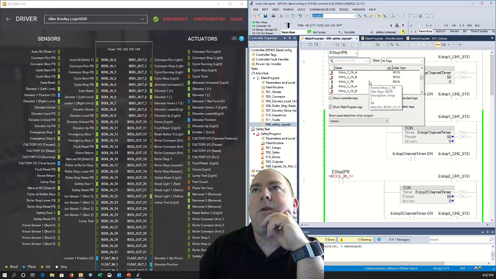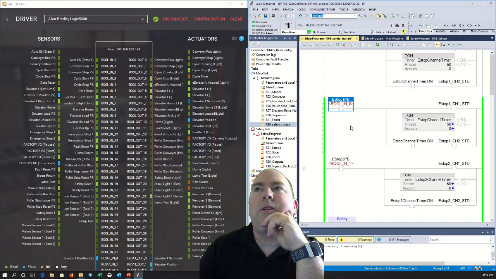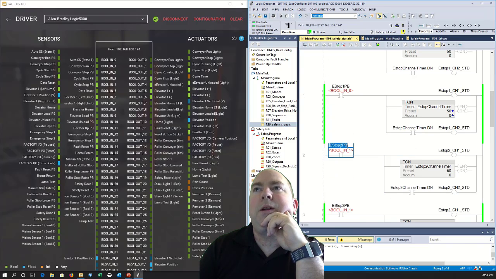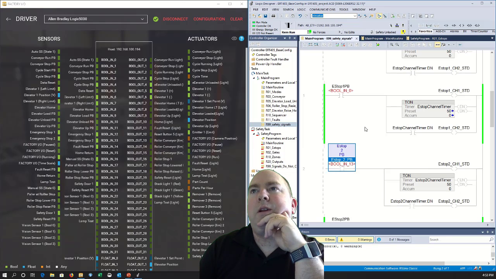This might be eStop 1 PB that's supposed to be instead. See if that comes up as, yes, that's it there. Okay, so I was using the wrong button. That was bad programming. That's why we need to make sure.